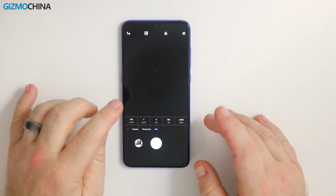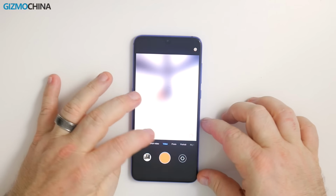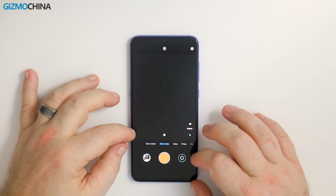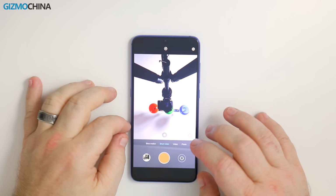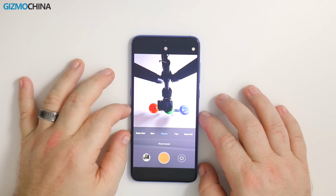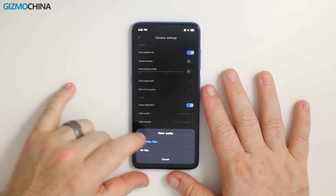So now that we've taken a look at the rear camera, let's take a look at the front facing camera. This is a 20 megapixel lens. A lot of the same modes are available. Short video is available, but it doesn't give you all of the options. You don't have, obviously, the ultra wide lens. But it's pretty wide as it is. You have the beautify effects and the little magic stickers from TikTok. Alrighty. Also, you can change the speeds, so that's great. Video quality, you only have 720p and 1080p at 30 frames per second.